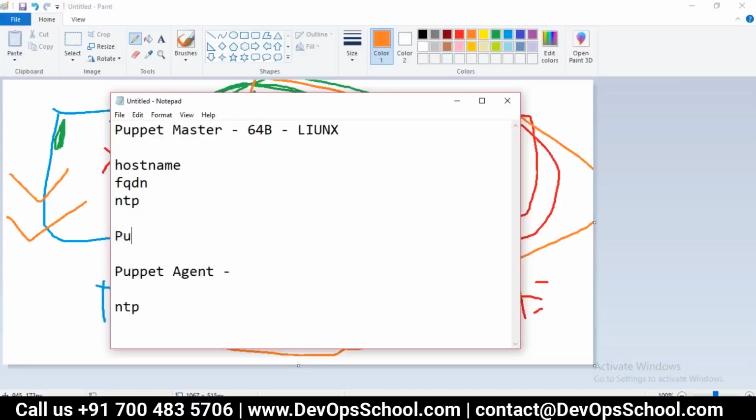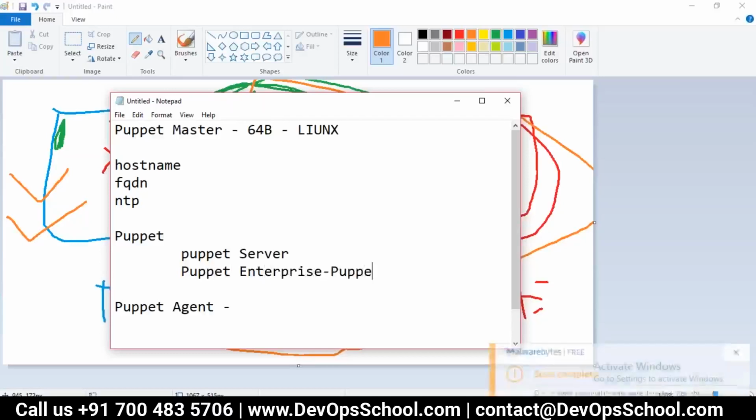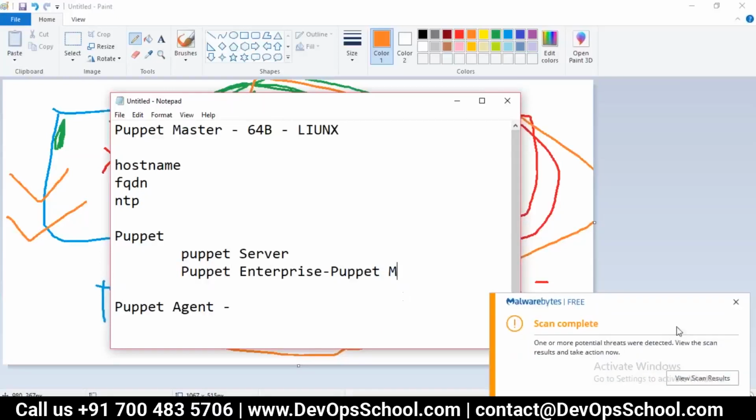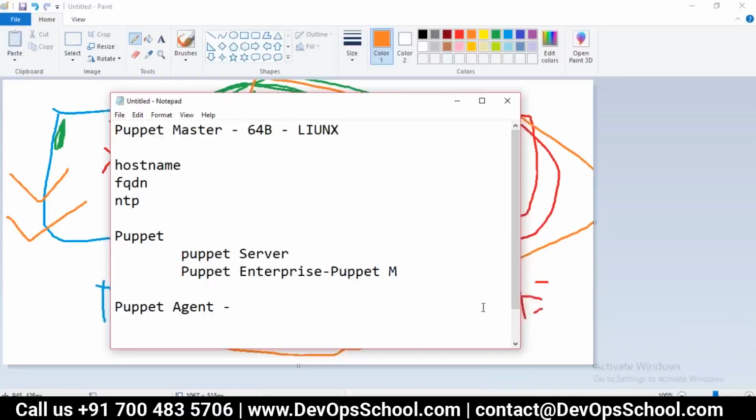This is important: Puppet has released two kinds of server application. One we call Puppet Server and one we call Puppet Enterprise, and the same thing we call Puppet master also. So whenever you see instructions and read about Puppet Server, do not assume it is Puppet Enterprise. Both are different.